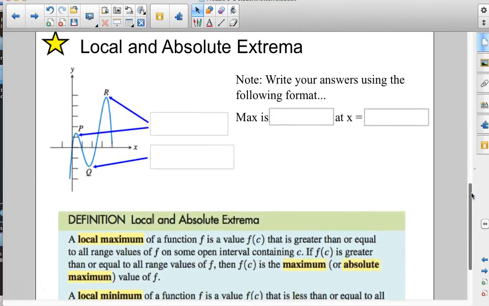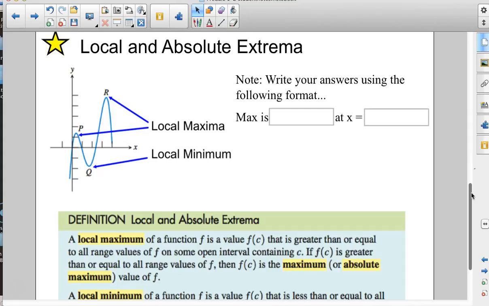And what we're seeing here is a basic graph, and we're seeing, hey, there's a high point if you just look at this interval. That's going to be called a local max. There's another one right here. So those are local maxima. But this little bugger down here at Q, if you just look at this little window of interval here, that's a local minimum. So local max, local minimum.